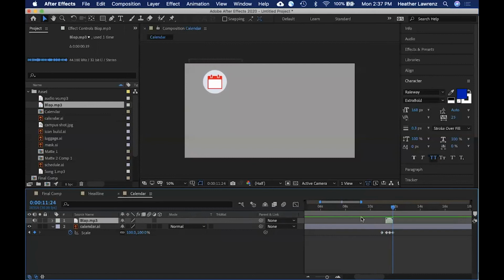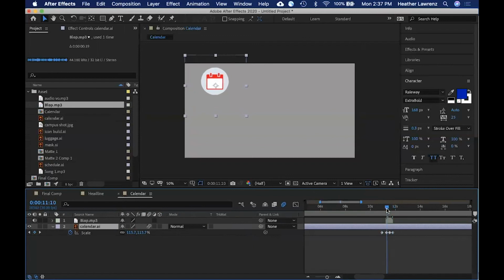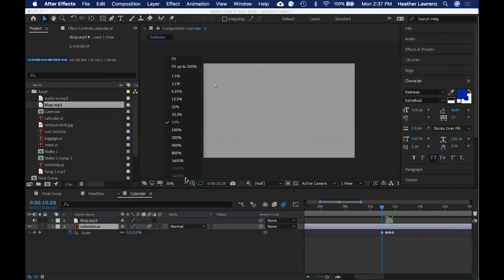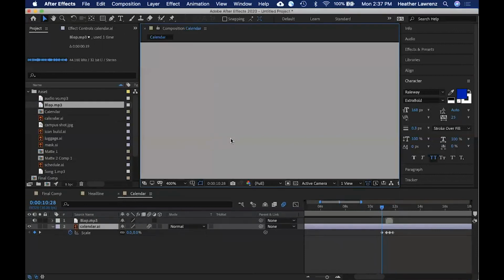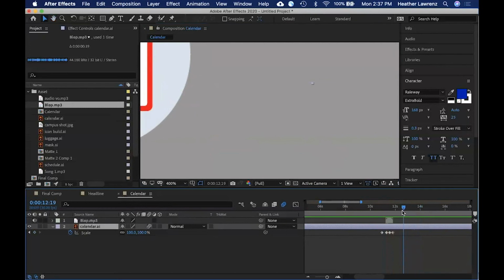Now I wanted to show you that motion blur. So first I need to activate my motion blur, and let's be on my calendar. So I'm going to activate my motion blur and add it right there. So now watch this, and we're going to zoom in on this so you can see it really well. Okay, so let's play this. And you can see those edges have a little bit of a motion blur to it.